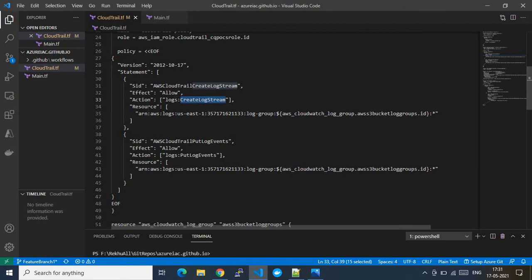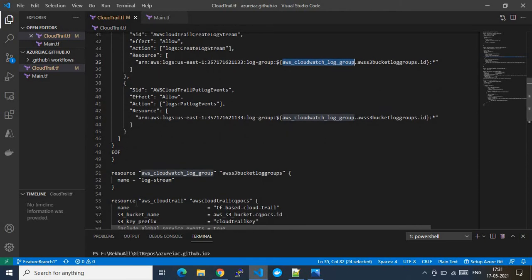And the resource being targeted, on which resource? It is the same log group which I will create down the code. Let me show the log group definition. This is the block which creates the CloudWatch log group. It's very simple. This is the resource type, aws_cloudwatch_log_group, to create a CloudWatch log group in Terraform. Inside this curly bracket block we are giving only one parameter, the name of my CloudWatch log group.